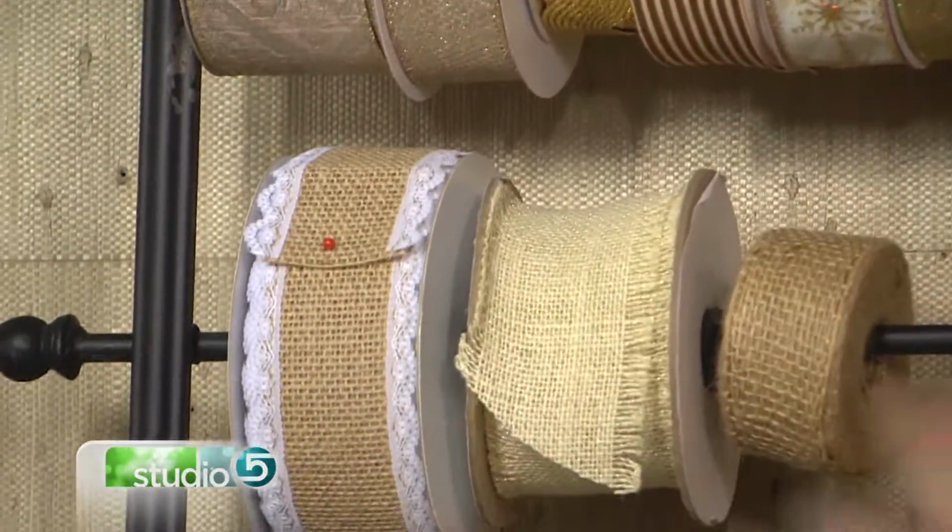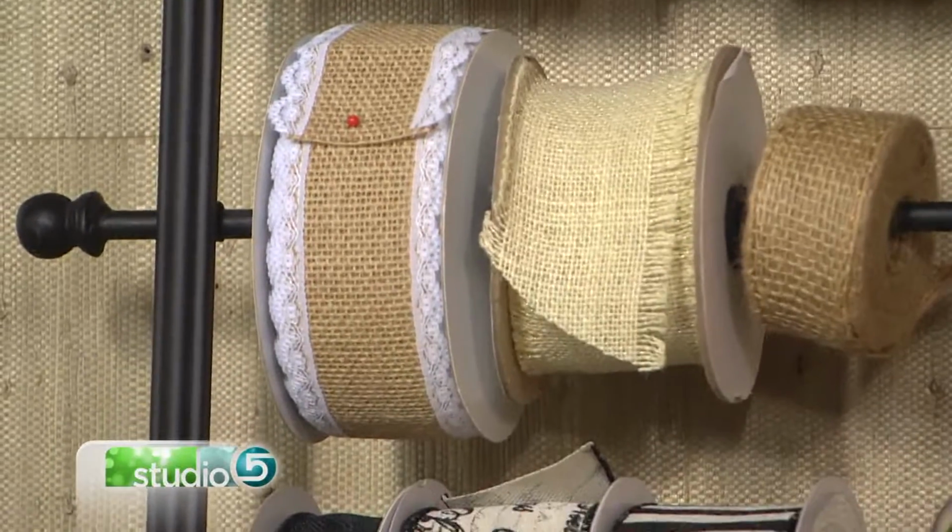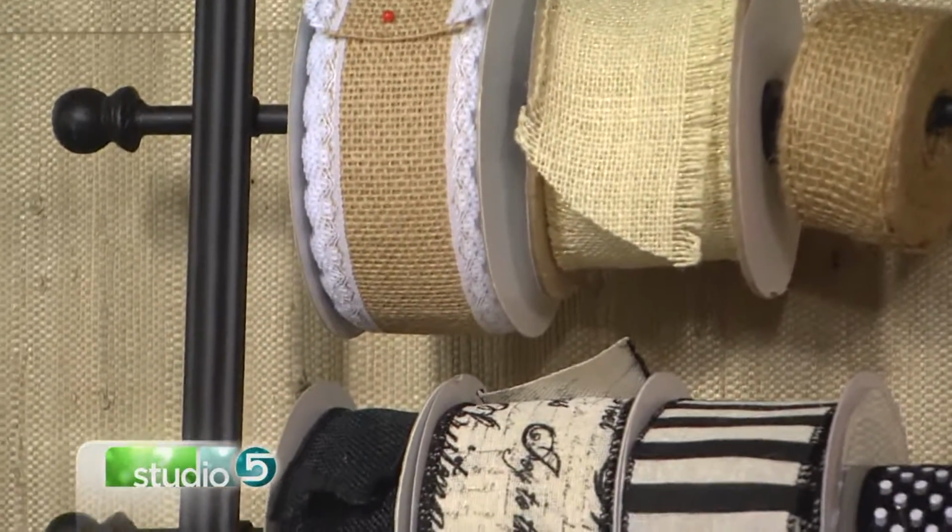They have these at Kneaders too. If you've been in there where they do their baskets, they have that rack. It's all colorful. It's like a dream come true. Doesn't it speak to your decorator's heart? Yes, it does. It really does.